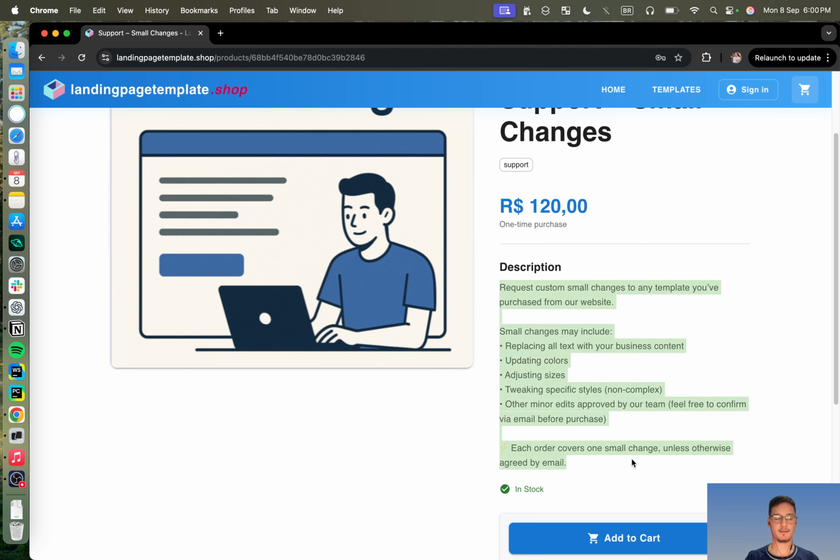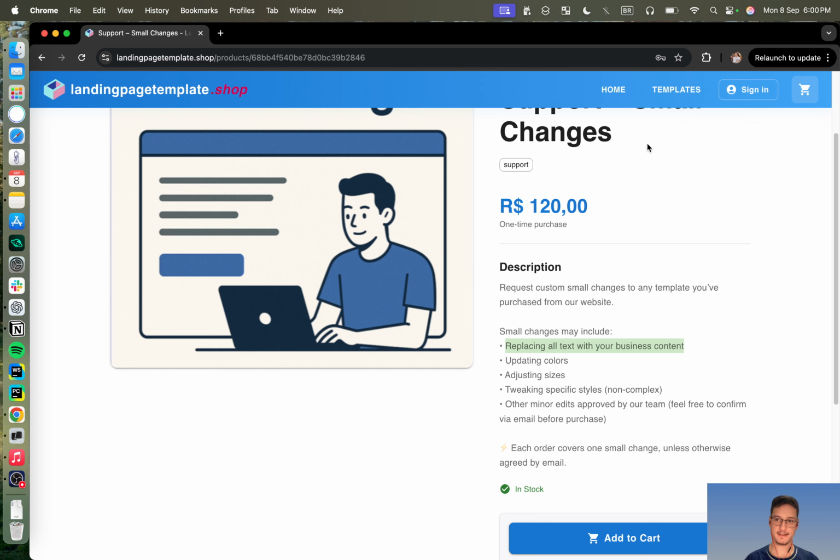What small changes means is replacing all text with your business content. So if the customer, for example, buys a template but wants to change all the content, and buys this item as well, I could edit the template for the customer and send the whole thing done.